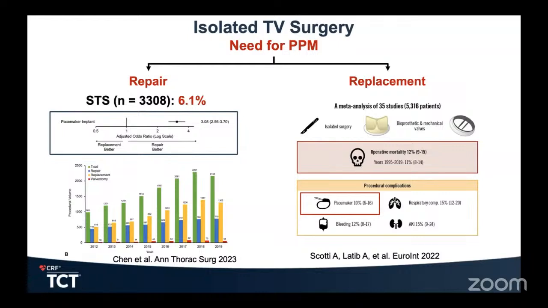And we know that replacement, as you can see on this forest plot, is at much higher risk of permanent pacemaker compared to repair. On the right is a meta-analysis we performed on all the studies on isolated surgery, either with bioprosthetic or mechanical valves. We focus on the 30-day rate of permanent pacemaker. This is 10%. This is important because it is our benchmark when we are considering transcatheter studies. Also, we have to acknowledge that these are very selected patients, usually in their 60s with very low comorbidities, in order to undergo isolated tricuspid surgery.